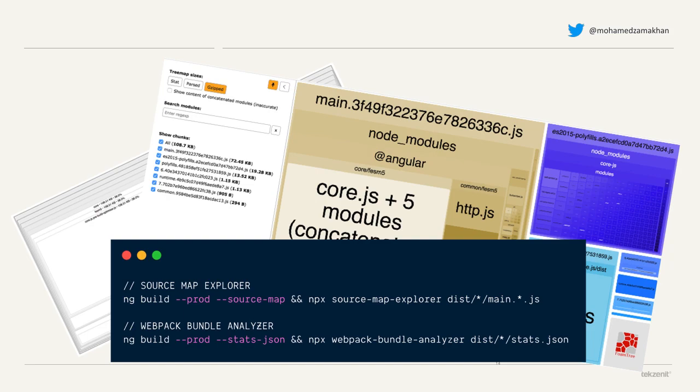So for your existing Angular CLI projects, you can run these commands, either this or this, and then you'll get a report like that. This report that you see is from the Webpack Bundle Analyzer, where it shows what JavaScript is included in your bundle. Like, if you are including Lodash, it will show you what methods and how much size of Lodash is being included, and how much RxJS is being included. Are you including the whole RxJS, or are you just including the parts that you are using in your application? So you can analyze your bundle in a much more detailed way.